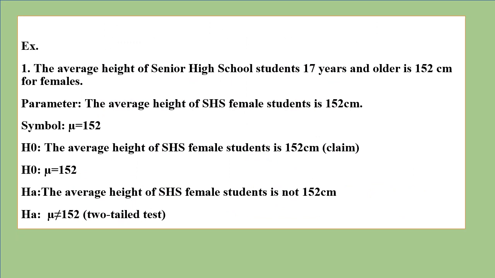Okay, let's have an example here. This example is about stating the null or alternative hypothesis correctly. In continuation, let's identify what kind of tail it is. Is it one-tailed or two-tailed? In identifying, we need to focus on our alternative hypothesis and see its symbol. Since this is not an equal symbol, it just means that this is a two-tailed test.